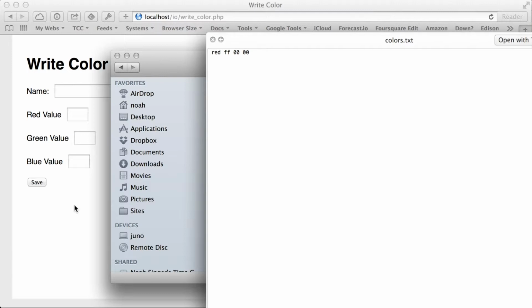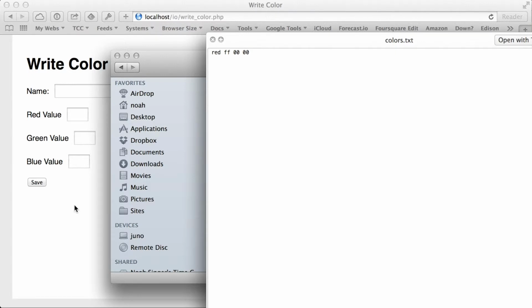Something we very much need to keep in mind is that if we're going to use PHP to write data out to a file, there's a much better than average chance that we may end up wanting to use PHP to read data back in from that file as well. So when we write our data out to the file like we're doing here, we need to stop and think: is this data going to be readable again?